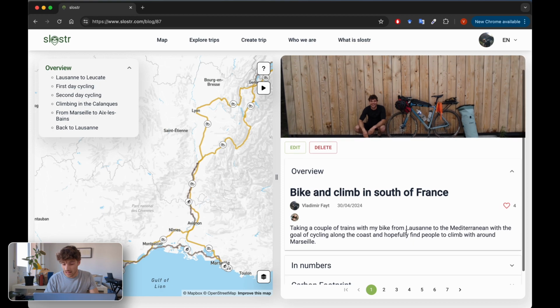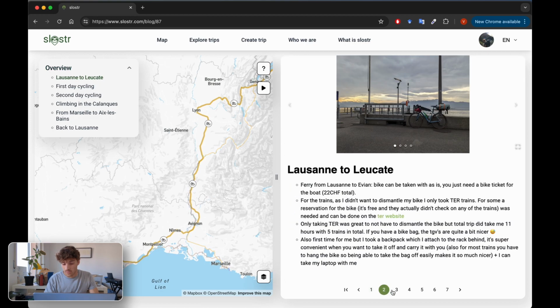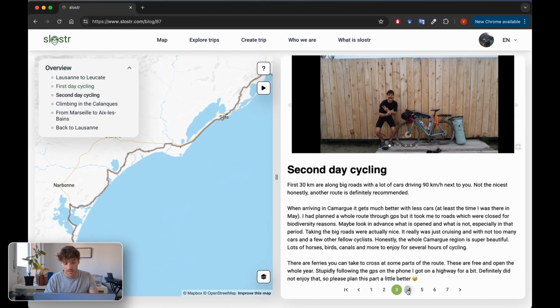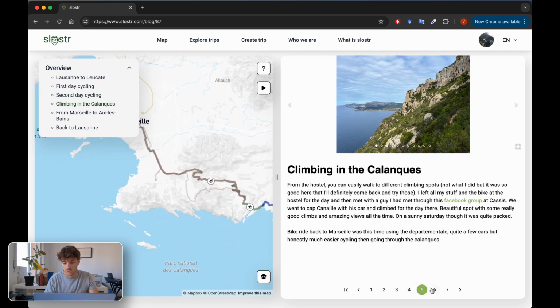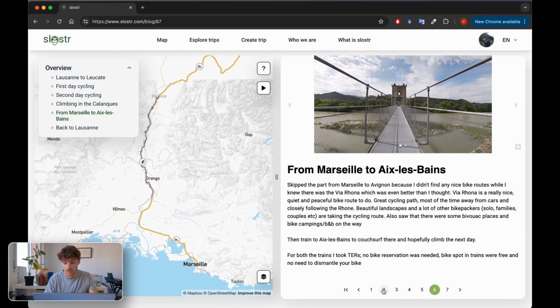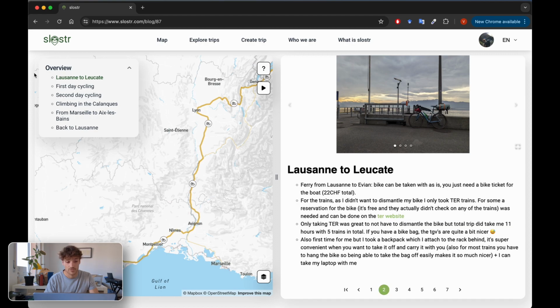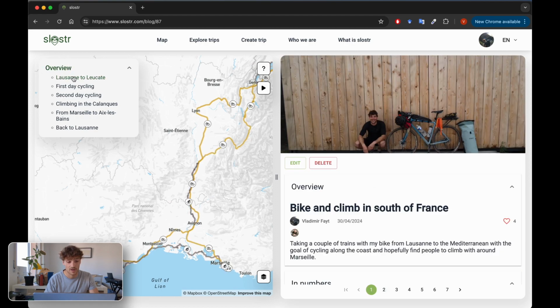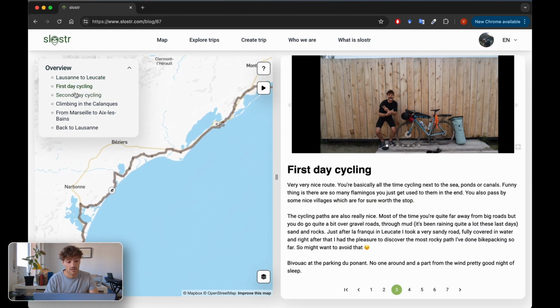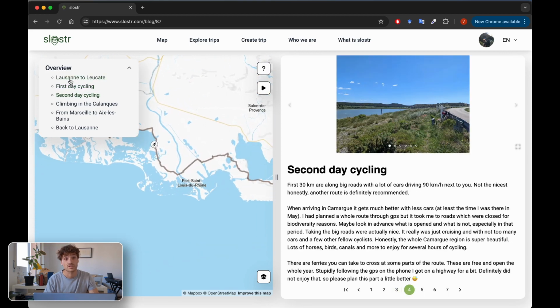Cool. At the bottom, you can just go through each of your stages, and on the map, you will see that it will zoom to that part of your trip. You can do the same by clicking here at the left, whatever feels easier for you.